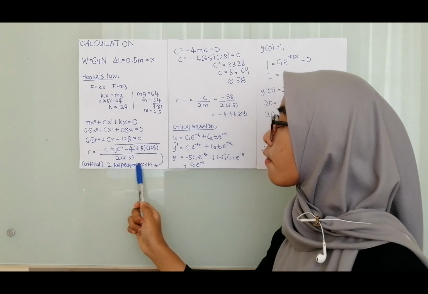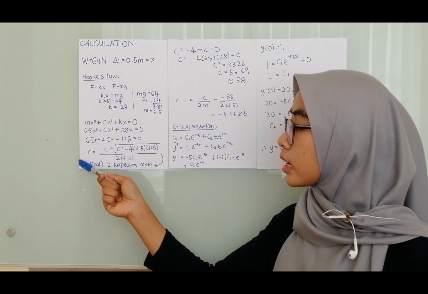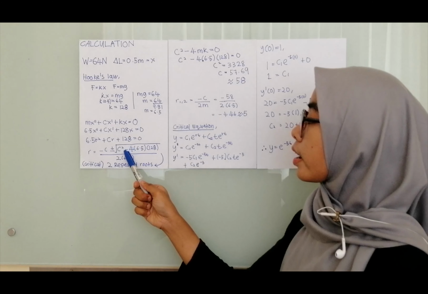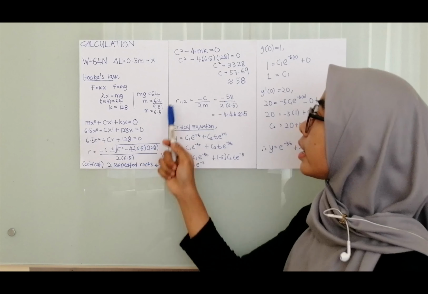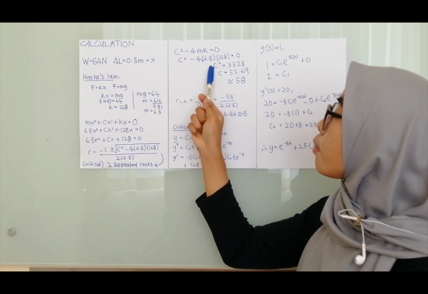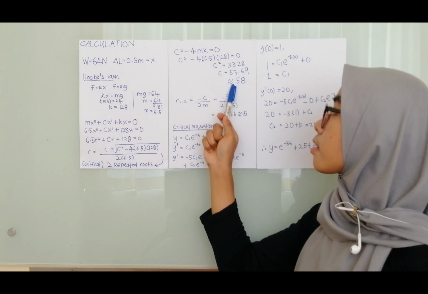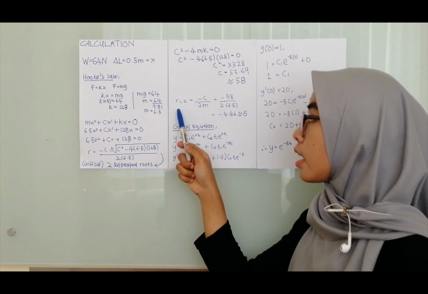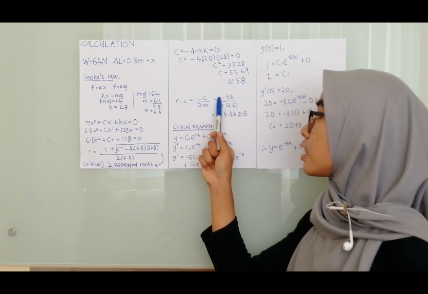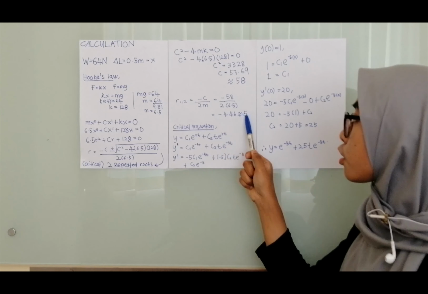This equation of the two roots will give a repeated root, which represents critical damping. So since it is critical, c squared minus 4mk, or b squared minus 4ac, is equal to 0. So substitute the value of k, we got c is equal to 57.69, near to 58. So to find the actual roots r1 and r2, since it is a repeated root, negative c divided by 2m. Negative 58 divided by 2 times 6.5. We got negative 4.46, near to negative 5.